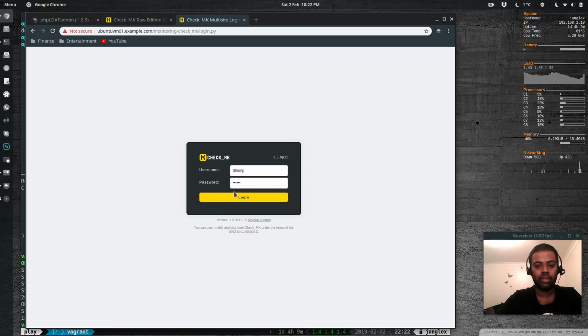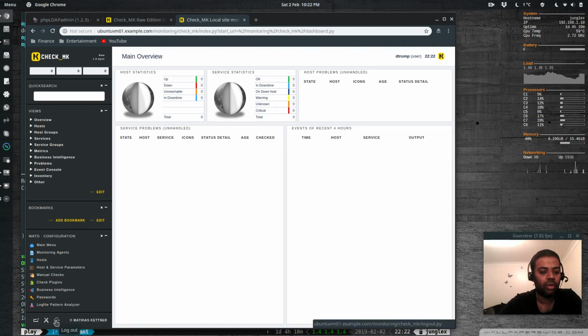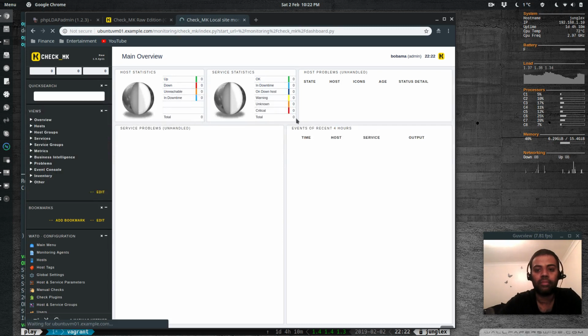D Trump. Login. Again, he is part of the dev group and he's not an admin, and you don't see any configuration objects here. Let's log out and log in as Barack Obama. B Obama. I've logged in as Barack Obama without any issues.